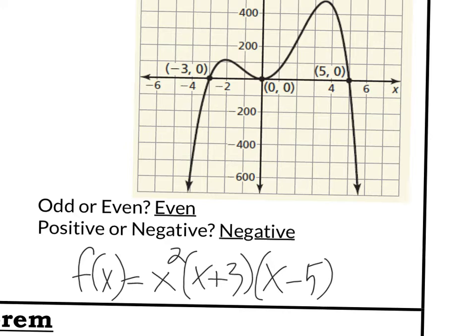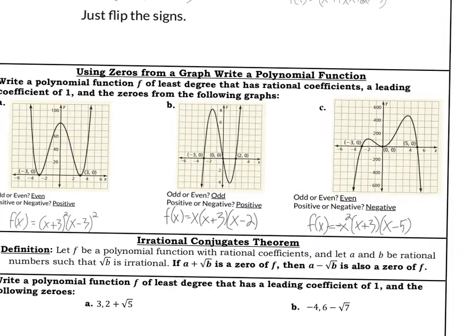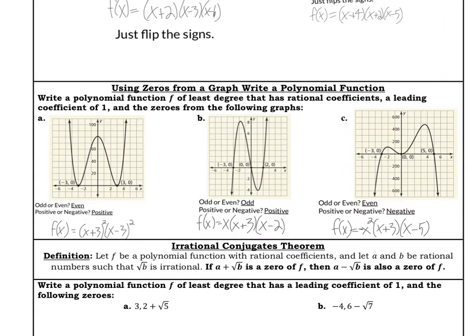Now, the only thing I need to add to this is a negative. That'll make this be a negative graph. It'll make it open down, okay? So any of these can be checked by graphing. You would graph your answer, and then if you're using the TI Inspire, Menu 6.1 lets you verify that it's touching at the following zeros, and then just looking at the appearance of the graph, it should look something like this, okay? Or something like what's given to you, I should say. So yeah, there's that section right there.